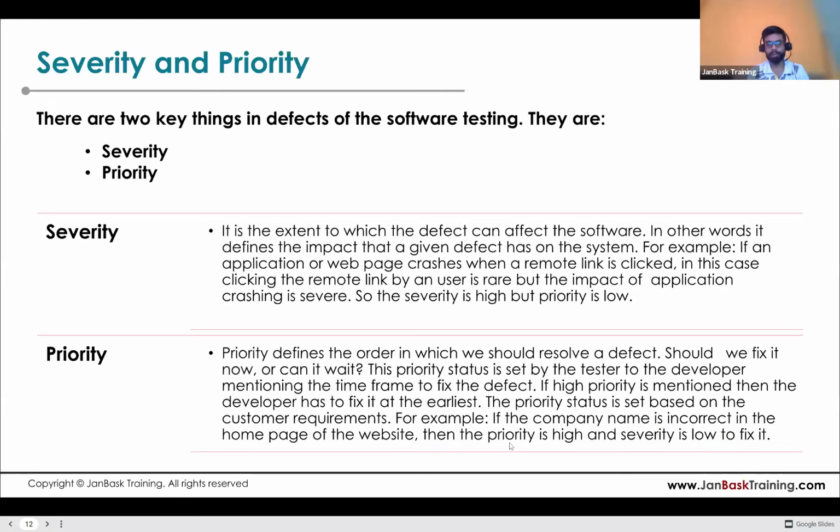Yes, absolutely. It is not affecting the functionality, but as the company name is wrong, that might affect the branding of the company. So that's why it's a high priority defect which should be fixed as soon as possible by the developer.